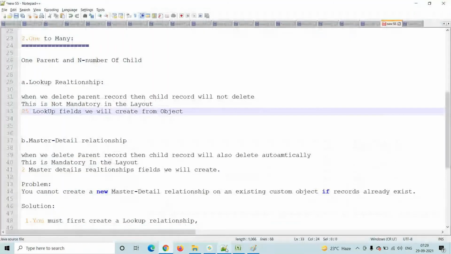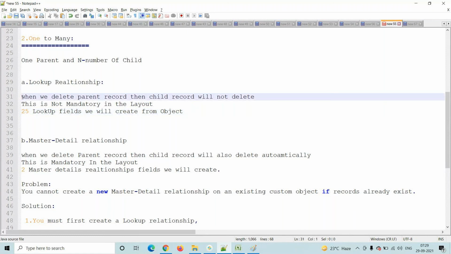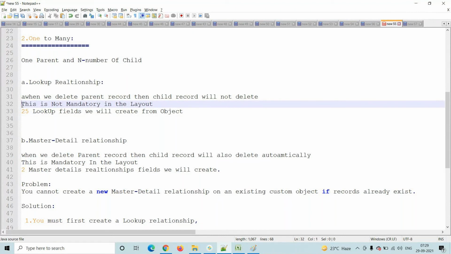This means from this object I will connect with 25 objects. Why we connect depends on our requirement. Coming into master detail relationship, from this object I will make connections with only two objects. In the master detail case, only two master detail relationship fields. But whenever anyone asks what is the difference between lookup and master detail, first we have to give this definition, and then we have to explain like this: b and c.